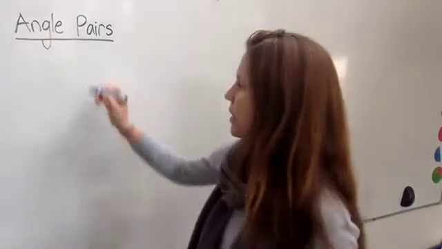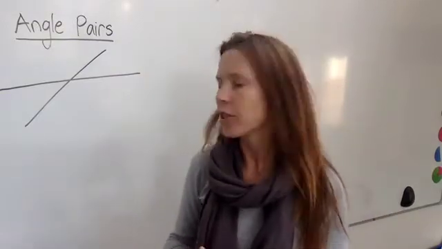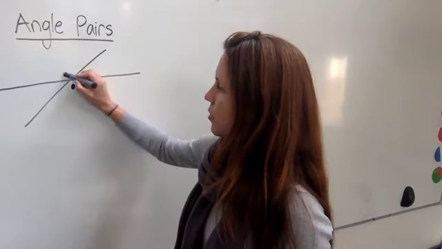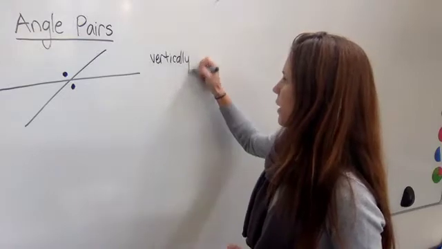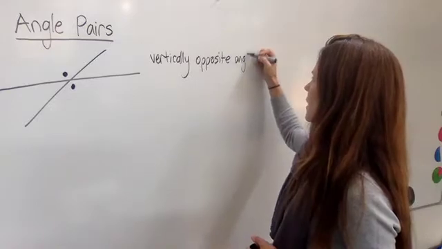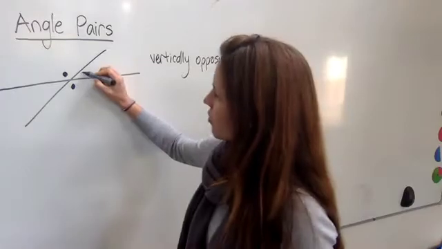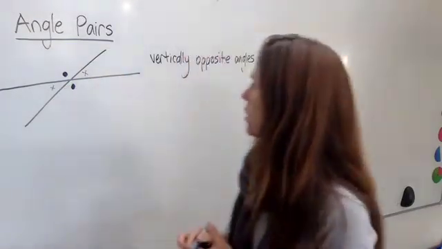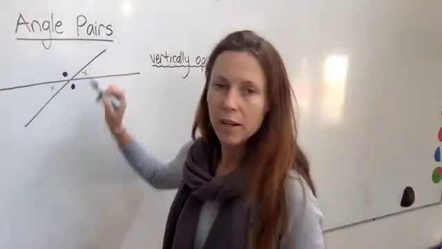Now, the first type of angle pairs that we need to learn about occur whenever we get two straight lines crossing over each other. When that happens, we have one angle equal to the one that's directly opposite, and we call these vertically opposite angles. Now, vertically opposite angles don't really need to be vertical. For example, these two here are also vertically opposite angles, even though they look like they're sort of horizontal. So this is just a mathematical term, which means two angles that are on the opposite side of crossed lines.